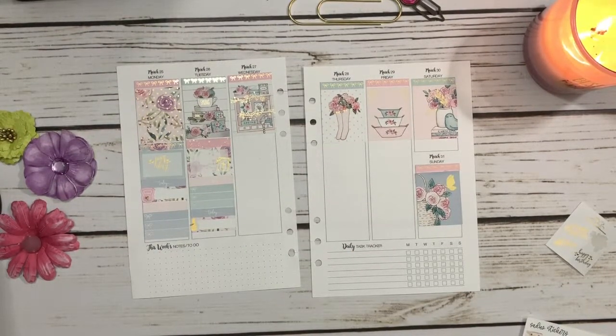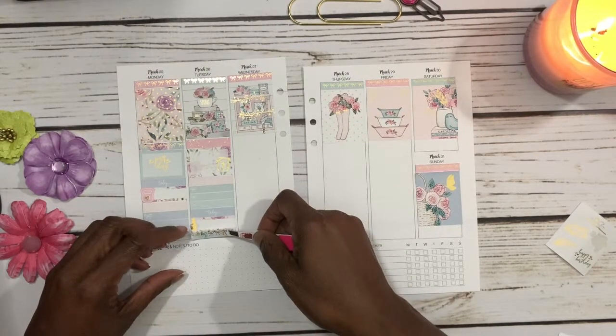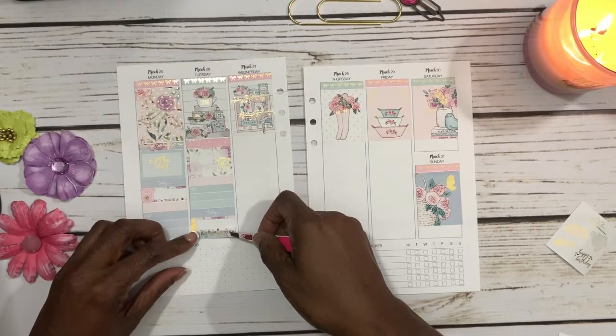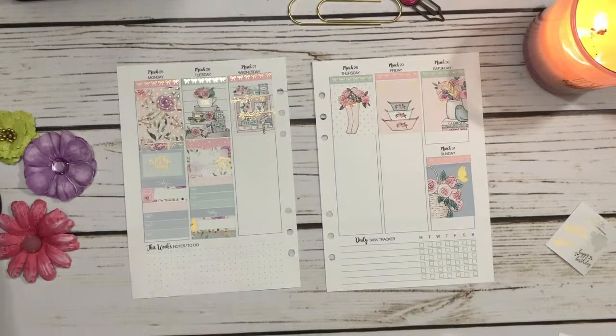We have a little bit of white space. Let's see. What are we going to put down there? Let's see if we can maybe layer this there. Okay, that works. Okay, so let's go to Wednesday.